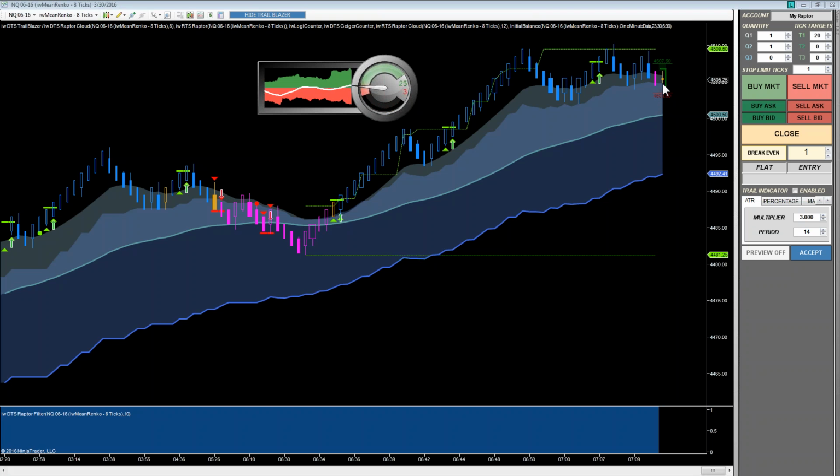Now here too, we're anticipating some reaction to the short side. We saw a lot of selling pressure down. If the market does not follow through with that, that tells me that all that selling pressure was absorbed by the buyers, and we're going to see a little bit of a move here to the upside. We don't have a signal just yet. They're still trying to sort themselves out. But that's what we're waiting on.